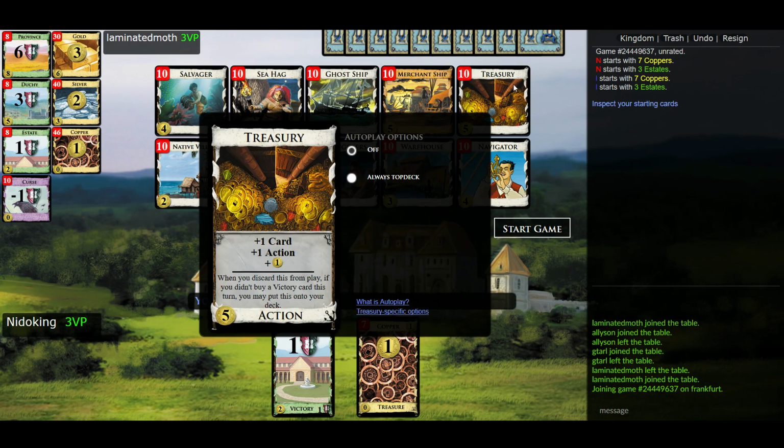And finally, Treasury. Probably the crown jewel of this particular kingdom. You get a card, an action, and a coin, but when you discard it from play, like at the end of your turn, if you didn't buy any victory cards, you get to put it back on top of your deck. So it's kind of like getting a free coin every turn until you buy something green. It's probably got some other uses, but that's the big one in my opinion.